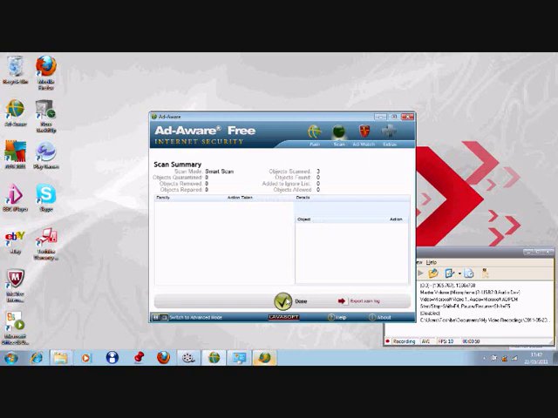You can then stop the scan, and as you can see, there are no current viruses on my computer. If there are, there would be under action, you'd be able to delete these viruses such as Trojan, which are very harmful to your computer because it can not only delete the files and folders on your computer, but it can also look at personal documents such as address, phone number, find out very personal credit card information, and so on.